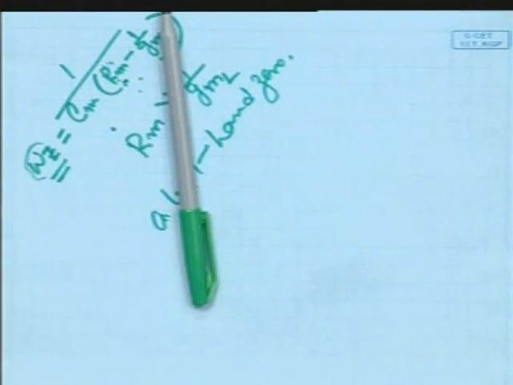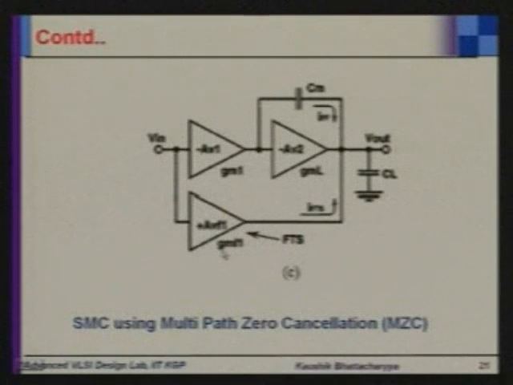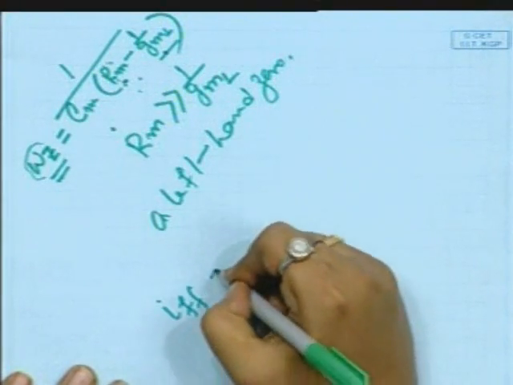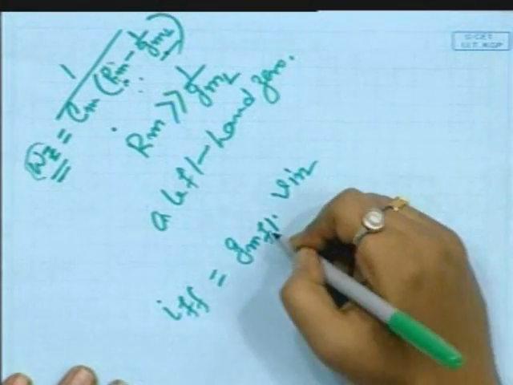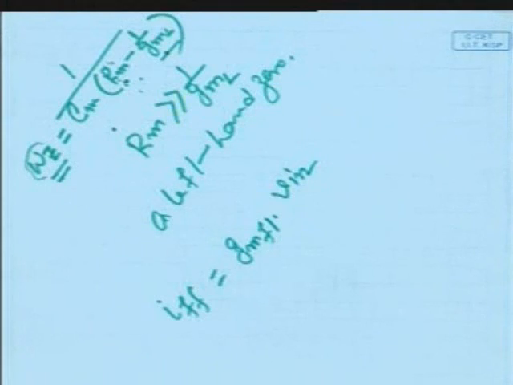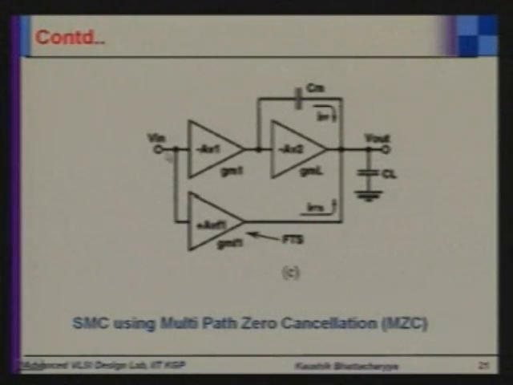We are using a feed forward transconductance path that has the transconductance of Gm into F1, and here the feed forward current is coming at high frequency. So, if we can make I feed forward equal to Gm F1 into V in, then the 0 will be cancelled, the right hand 0. If due to this feed forward current, right hand 0 is produced, if I can cancel it with the help of this transconductance stage, then at the output we will not achieve any right hand 0. So, it is also one methodology, one compensation strategy, and people are using it.